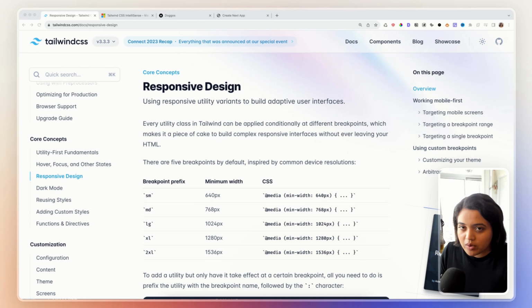So you end up adding media queries over and over again everywhere. But with Tailwind, it's really simple. It really helps us to write responsive styles in a much easier way. And I think it's way better than what we have in CSS, even though internally it's CSS styling. But having those utilities really helps.